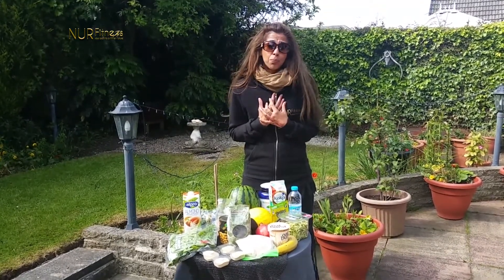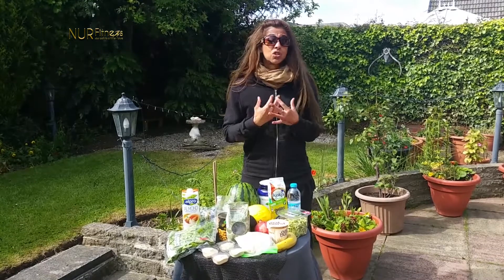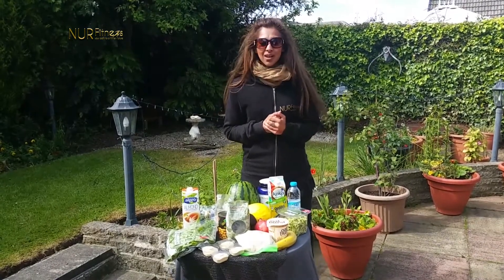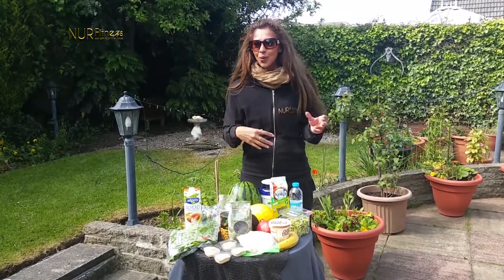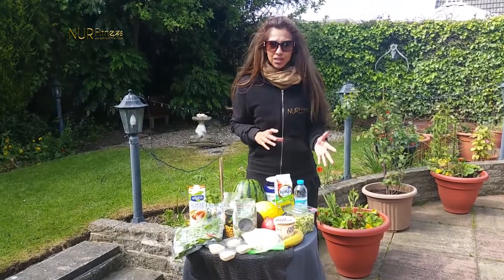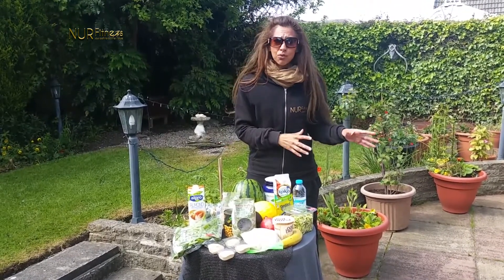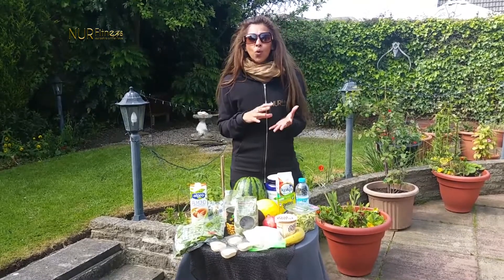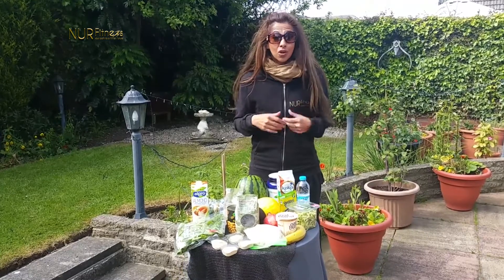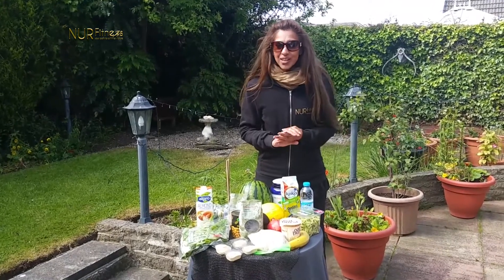Taking this back to my own personal experience being from the South Asian community — preparation in my family used to be making samosas and spring rolls. There's nothing wrong with having a treat once a week and including those foods in our iftar, but the whole point of Ramadan is to get healthier, to cleanse ourselves and detox our body. If you're eating a lot of fried foods, we're not going to be achieving that.